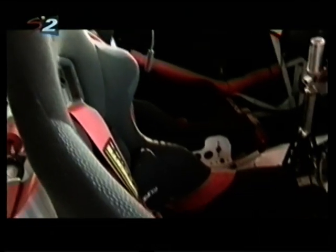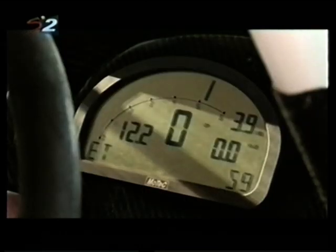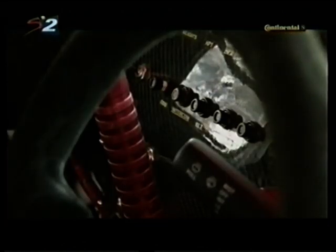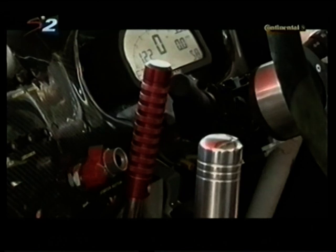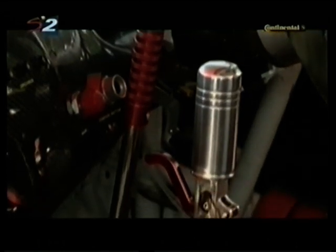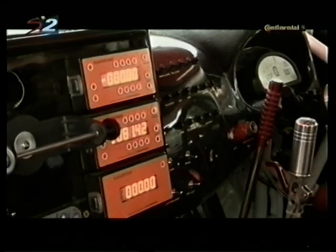Mark's office is quite unlike the interior of any normal showroom Hilux. The racing seats are equipped with full 6-point harnesses to provide maximum safety, and the tailor-made carbon fiber dashboard is home to an advanced Motec digital display with programmable readouts. Aviation-style pop-out circuit breakers are employed, while the tall gear lever is within easy reach of the driver. The navigator gets a bank of very accurate digital odometers to measure distance. The workmanship is obvious throughout, with lots of attention to fine detail, all in the interests of ultimate performance and reliability.